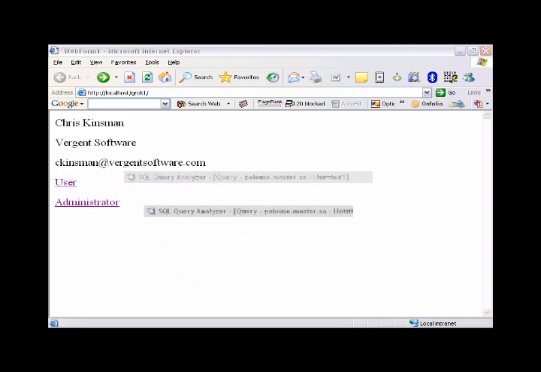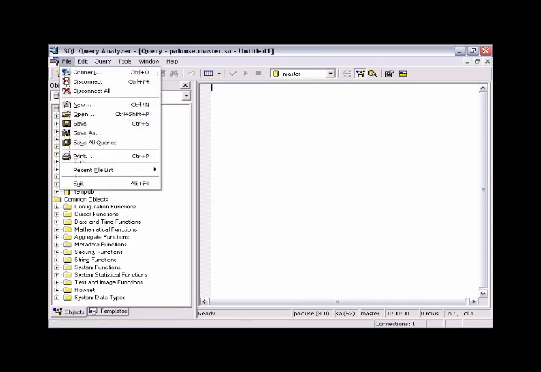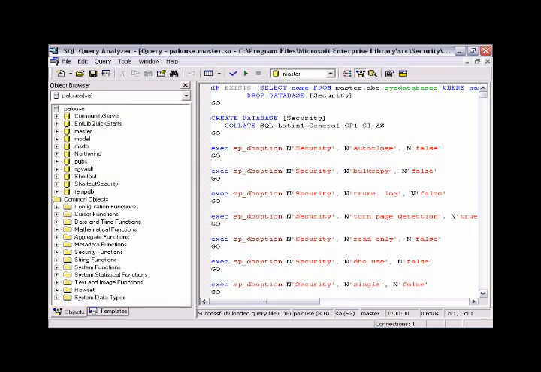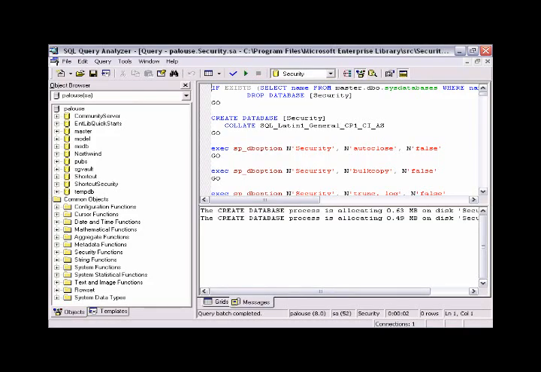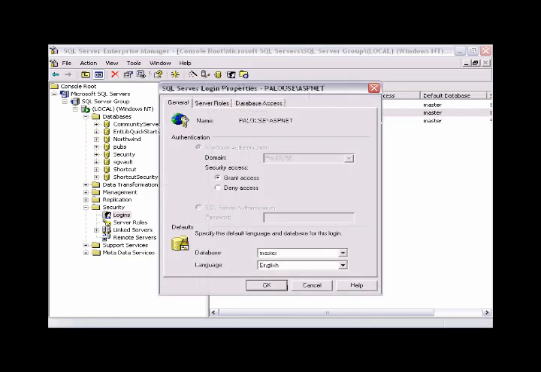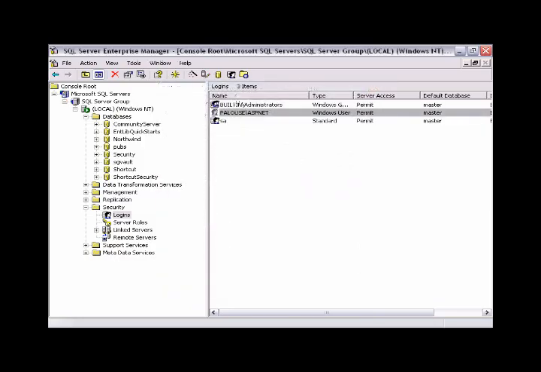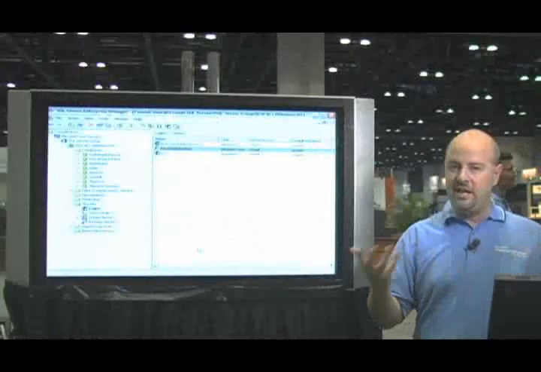We'll jump into SQL Query Analyzer, and we will use a script that comes with Enterprise Library. If the file menu will drop down, we'll pull up this script that we're going to use to create the security database. We'll run that. This is what comes with Enterprise Library. It's not something that you have to generate. We'll make sure we get some permissions set right on it. We'll go into the login because we're going to use integrated security, and we'll set it up so that the ASP.NET account can access that particular database. So now we've got the database behind it set up.